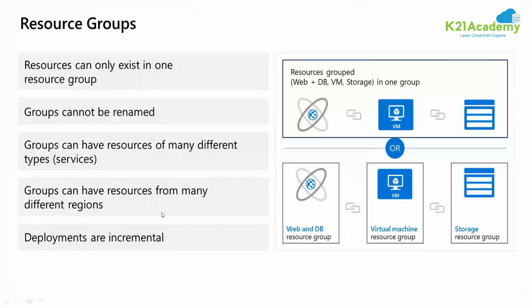Deployment is incremental in the sense that if you are going to deploy a new resource in an existing resource group which has multiple resources, it will not remove all the resources inside that resource group and deploy only that resource, right? It will add the new resource which you are going to deploy to the existing resource group.